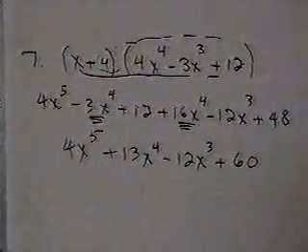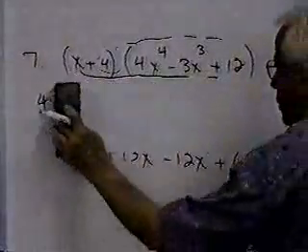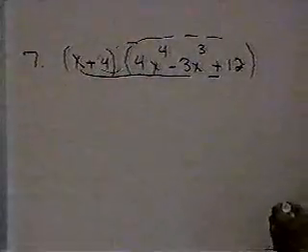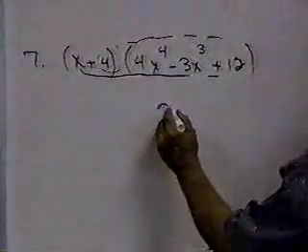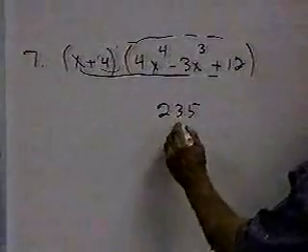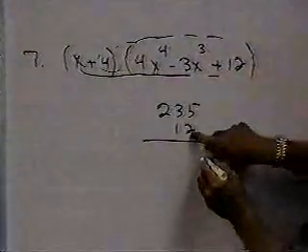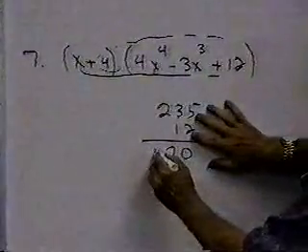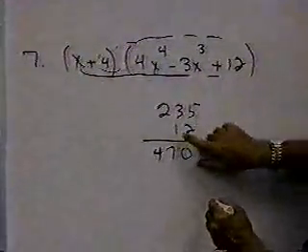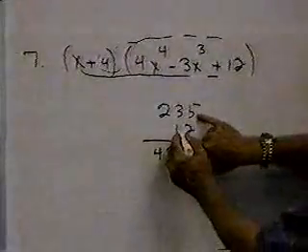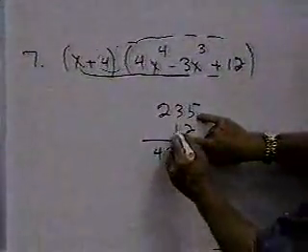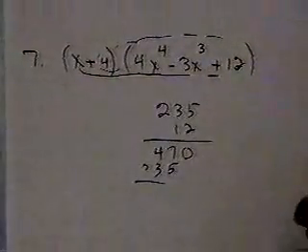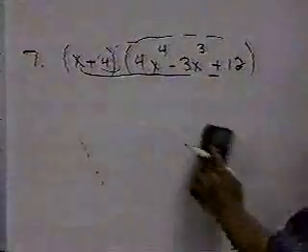All right, what I'd like to show you is another way of doing this, which is just as easy. And you already know this concept. If you multiply 235 by 12, you multiply this times the 235, then you multiply this times the 200, and you put it here. And then you multiply this, you put it here. All right, and you add. So we can do the same thing with this problem.